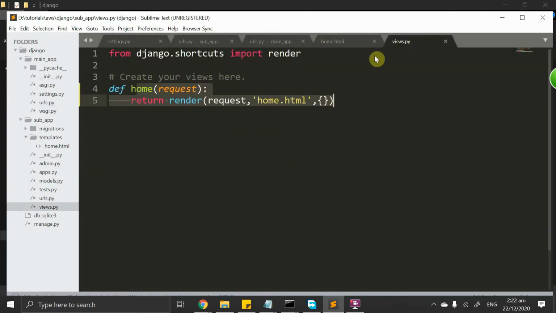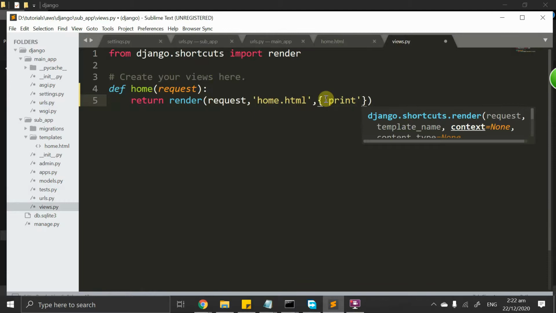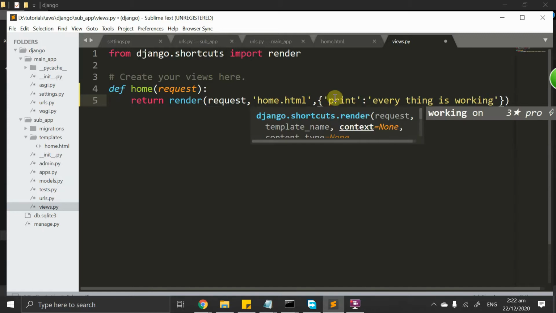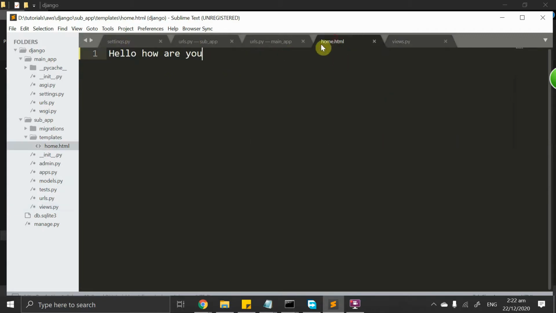So next I will go to the views file, and here I want to write a message to check that everything is working fine or not. Everything is working. So just save it, and I will go to the home.html and do this like this one.